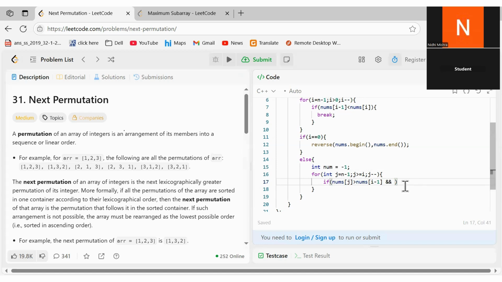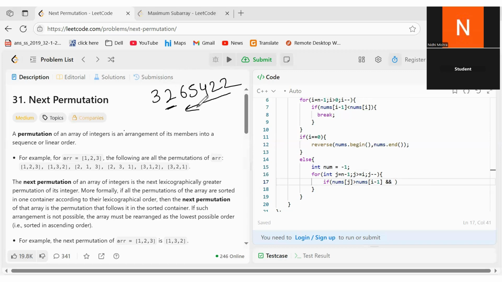Here I will be storing the number which is just greater than that. Do you get what I want to say? Like this example before, 3, 2, 6, 5, 4, 2, 2. Now, I want to replace this 2 with 4, the number which is just greater than that and the least possible number. Minimum number which is greater than 2.